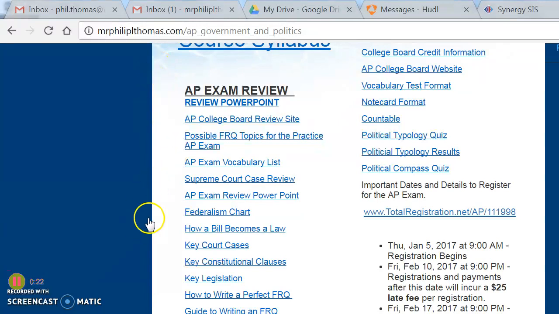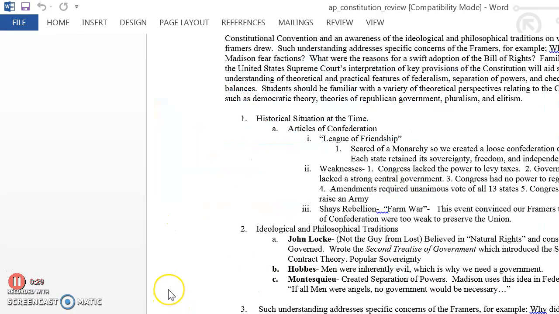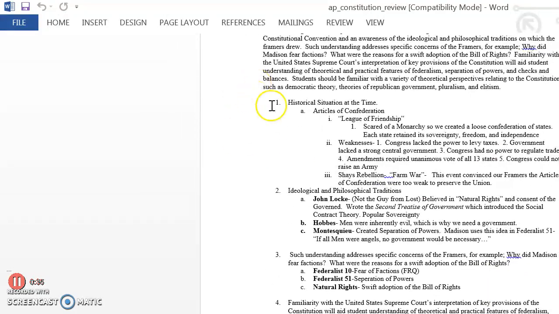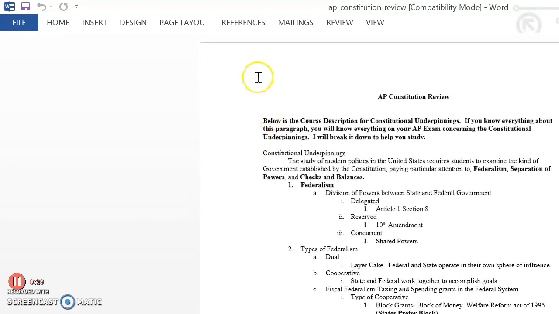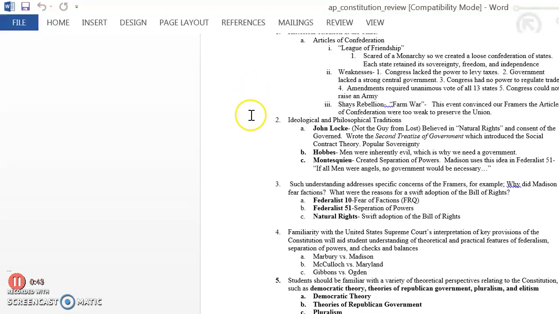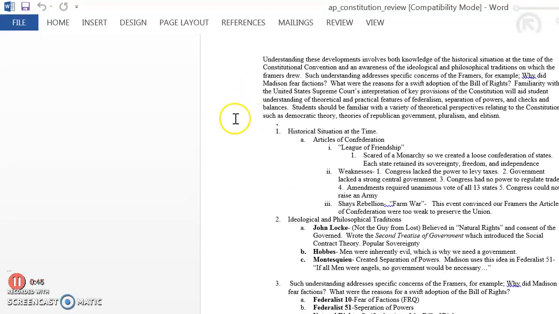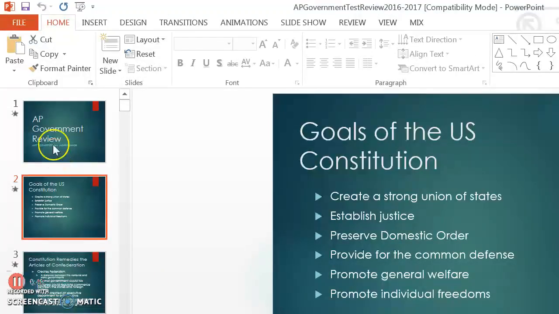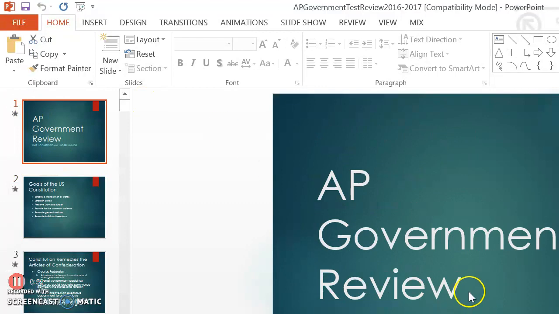And then the outlines that I'm going to show you are listed here, Unit 1, Review Outline 2, and so forth and so on. So the first one we're going to look at is going to be Unit 1's outline here. And I'm going to zoom out a little bit so you guys can see. It'll go over everything that you really need to know for each unit and give you some tips that you might see on the test. And then the PowerPoint itself, we're going to kind of walk through all that.